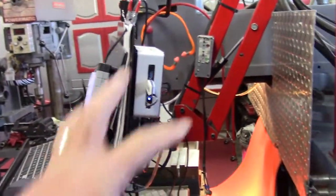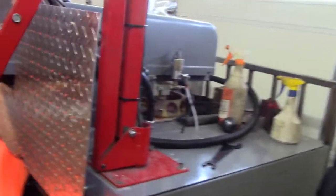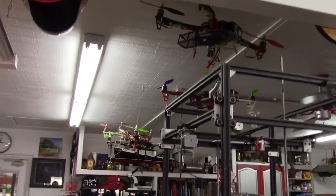Oh, very cool. You know, speaking of, you made the brackets here. I know that there's some other things that you made, Dan, with it, and I know you're into the quadcopters, as you can see them hanging up here. Why don't you show us some of the things that you've made with it?